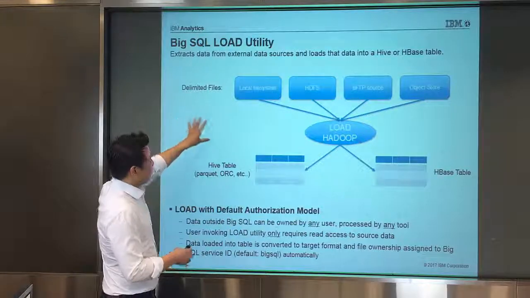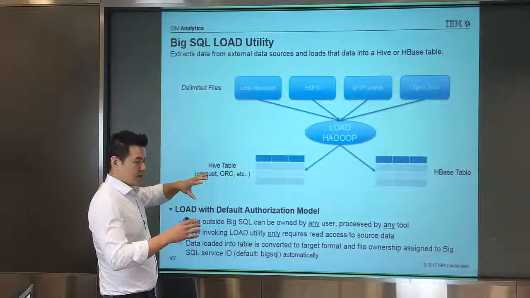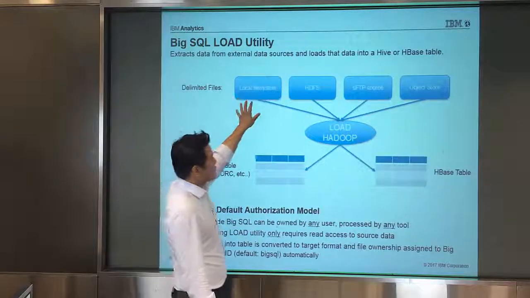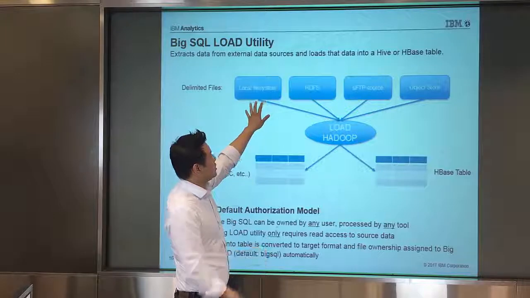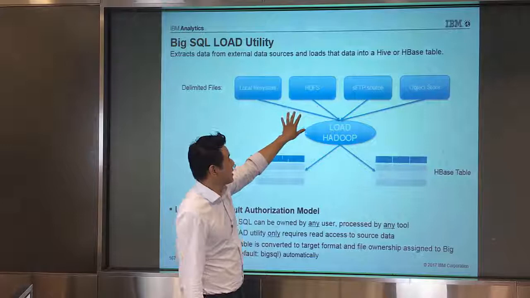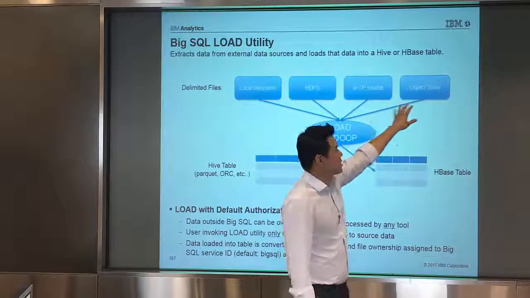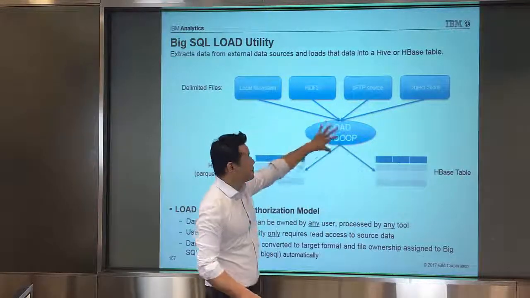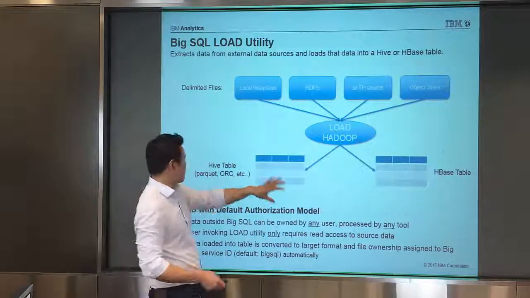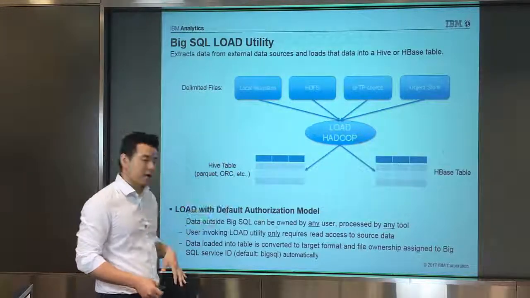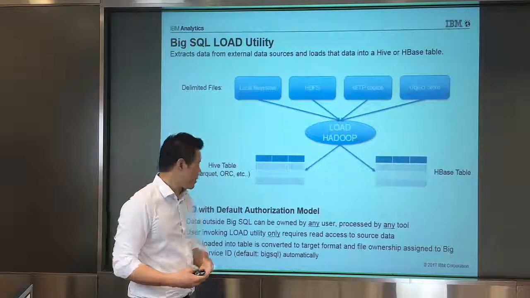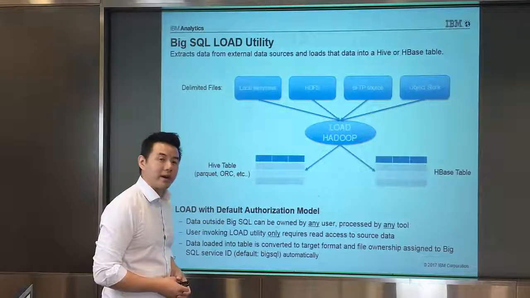So when we do the load utility in Big SQL, it actually has some tooling capabilities wrapped around Sqoop, and we may read from the local file system of the data node or an edge node. It could be from HDFS into another set of paths where the tables are residing. It could be an SFTP source, or maybe it's object store, right? So this load Hadoop command that Big SQL ships in the package will then be able to load either HBase tables or Hive tables, and that Hive table could already be predefined with partitioning, with ORC and all that kind of stuff. So that's kind of a nice and convenient way to bring data in.